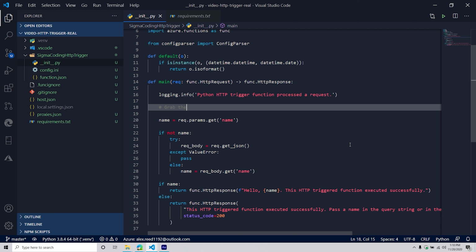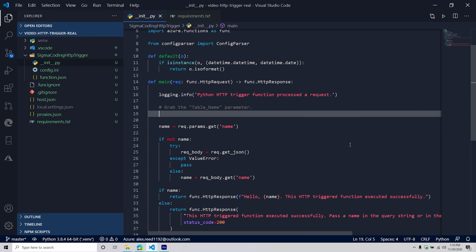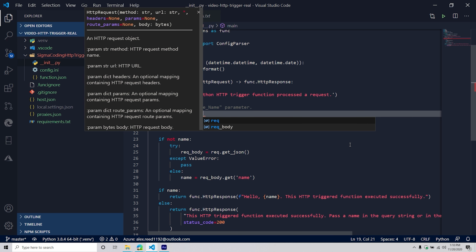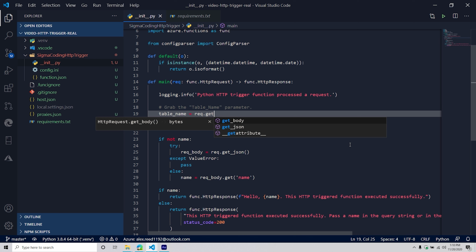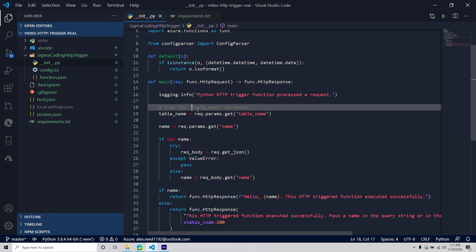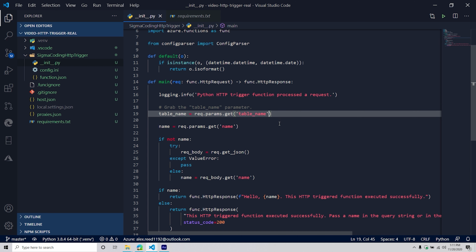So the first thing I'm going to do is grab the table name parameter. Okay, so I'm going to create a new variable. I'll call it table_name. And then I'm going to go into my request, and then I'm going to do get, or sorry, not get, params, and then .get, and then I need to put in the name of my parameter. So in this case, it's going to be table_name, lowercase with an underscore. So I'm going to change this just to make sure I'm consistent. Now I can do something where if I don't get it, I could use a default value. So I could do dt_idx, and then I'll do xbrl.